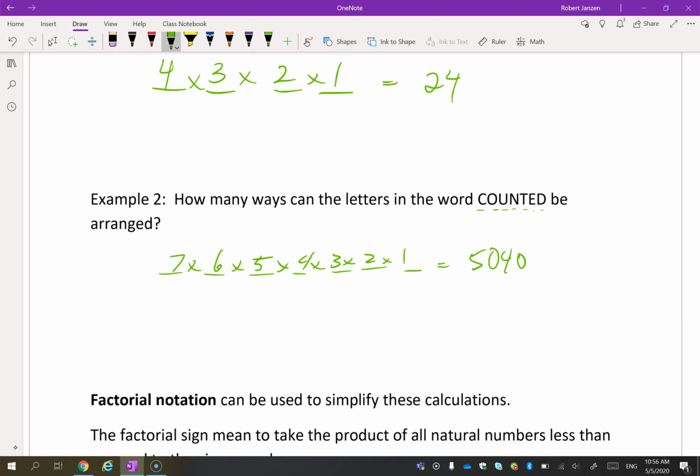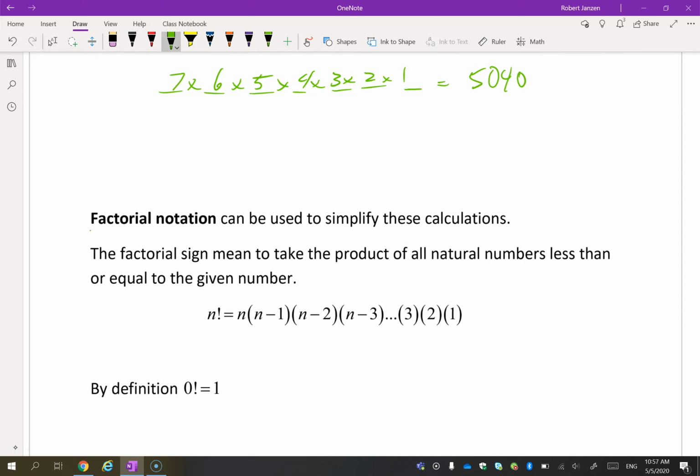Rather than write out this big, long arrangement of numbers, we can use something called factorial notation. It can be used to simplify the steps. Now, the factorial sign is just the exclamation mark. So if we take n objects and say factorial, this doesn't mean you're supposed to yell it. It doesn't mean n. It means n factorial. What it means is you take the first number, whatever n is, and multiply it by 1 less, times 1 less, times 1 less, all the way down to 1. So for example, if we looked over here, another way to write this is 7 factorial.